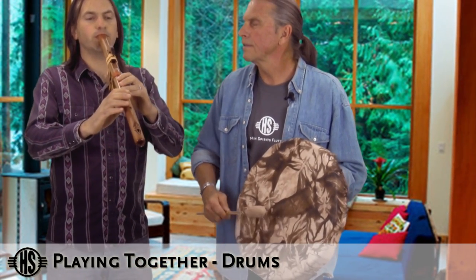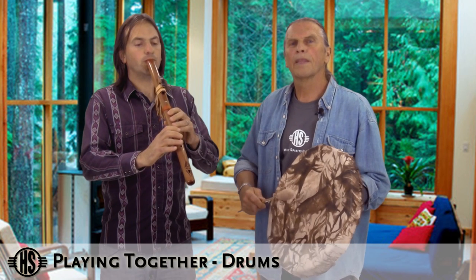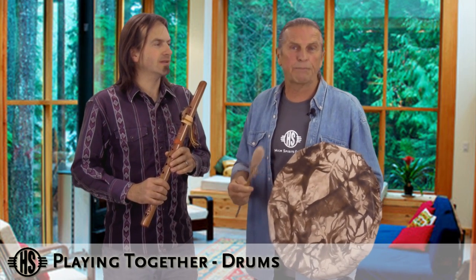The rhythms don't have to be very complicated — they could be very simple. And when you decide to get some movement in your rhythm and really speed it up, it's going to be important for the drummer to keep time. Tap the foot, keep the time. That way you really get a good combination with the flute, and it allows the flute to come along with you. The flute player is going to want to tap their foot as well, especially if you haven't played with other instruments before, because it gives you that sense of time.